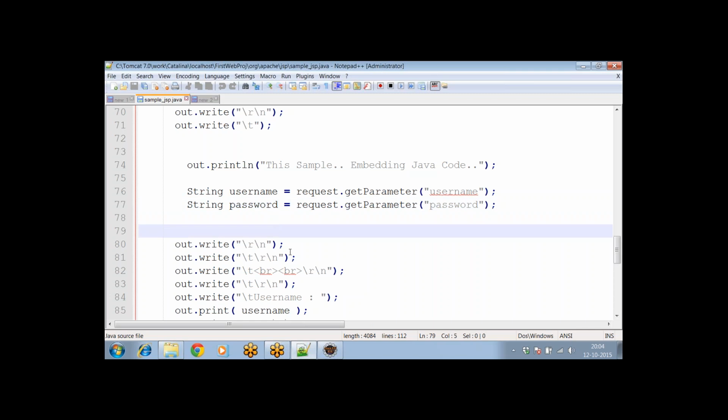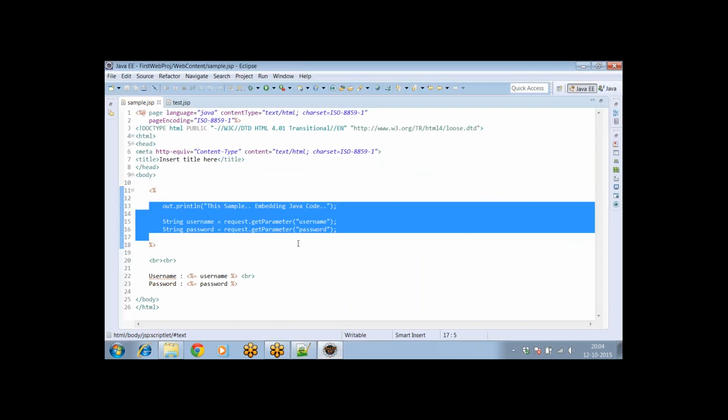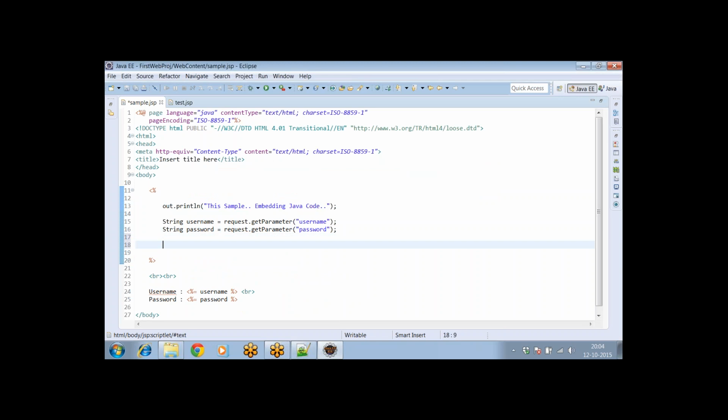Now we cannot define a method here. Because what will be the issue if I define a method here?